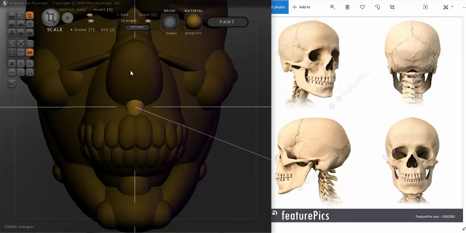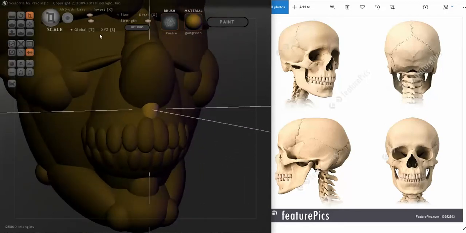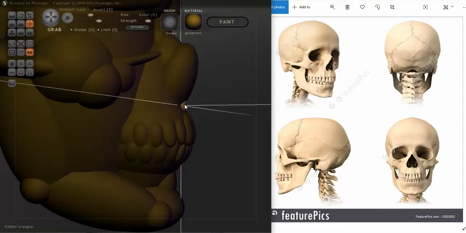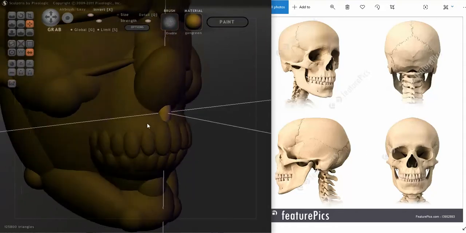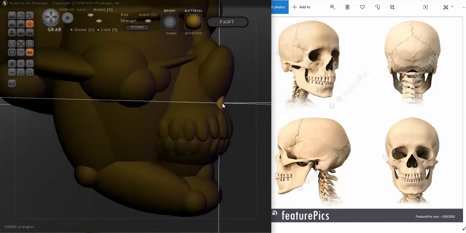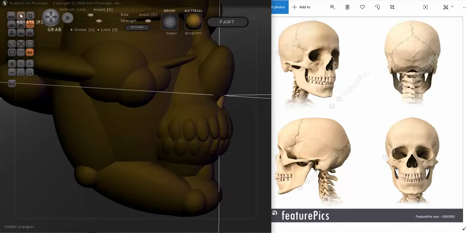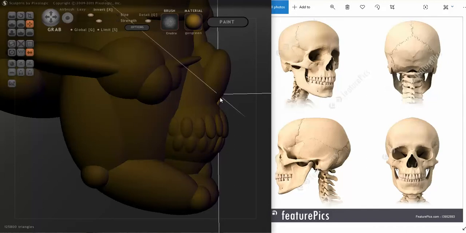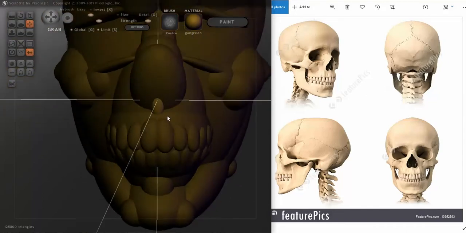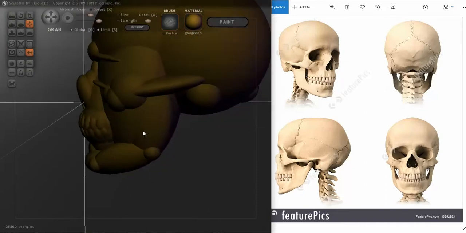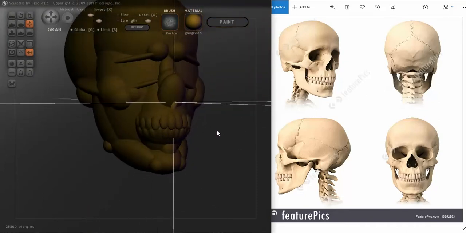Global scale. And then we want to scale it down. Grab. That's not too bad. That's not too great though. Let's see. Yeah, maybe. It's a location. It's not such a major feature, it's a location.